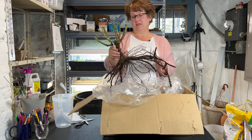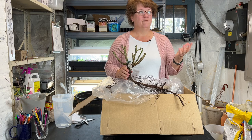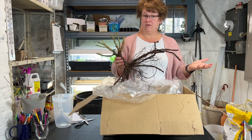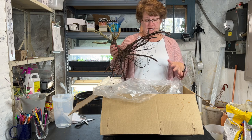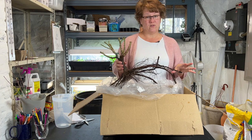Unfortunately right now outside it is below freezing and has been since yesterday and will be tomorrow again. Thursday we're supposed to get up to the 70 degree mark — who knows what's happening with spring weather — but I can't put this in the ground just yet. The ground is actually frozen on the top layer right now and I can't leave it in this plastic bag, otherwise this moist root system will get moldy. So I'm going to put this into a pot of soil just until I can find the real spot to plant it.